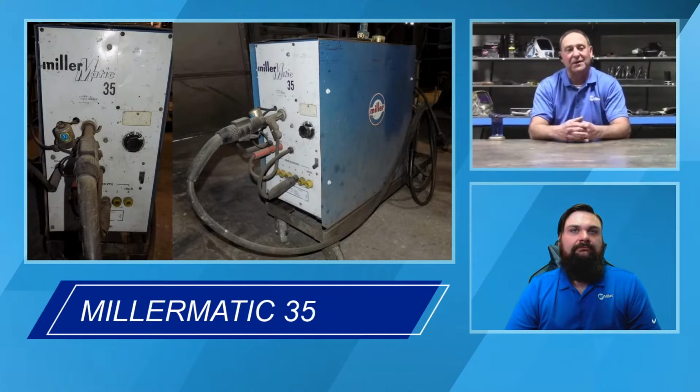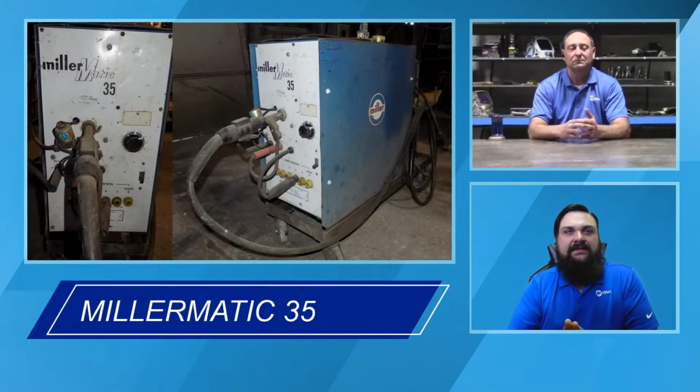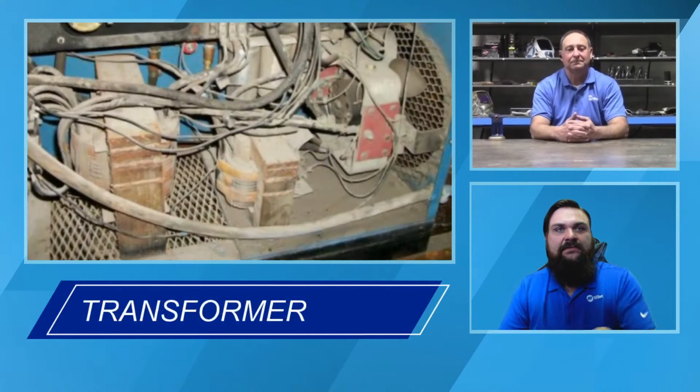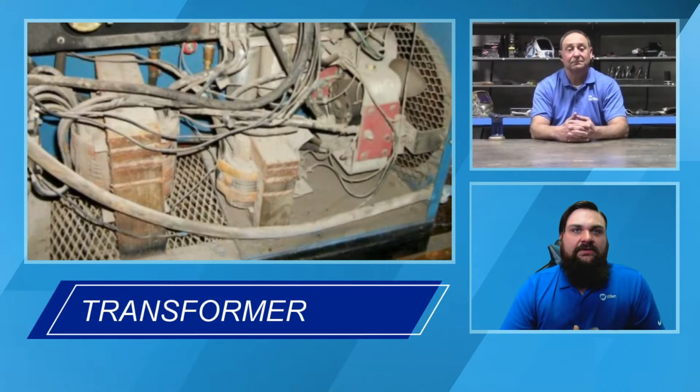Right. And like Chris said, this was revolutionary from the fact of it being all in one case. That's something we take for granted today, since a lot of the MIG welding only machines are all in one case. The spool of wire is protected, where the original machines and some of the more advanced machines you see today are still that way, but they were a power source with a wire feeder with a gun. And you can see on the face of this machine, a lot of that was not internal to the machine. It was all in the faceplate. And if we look at the internals of that machine, like Chris said, this was all controlled by a transformer. So those were big pieces of copper.